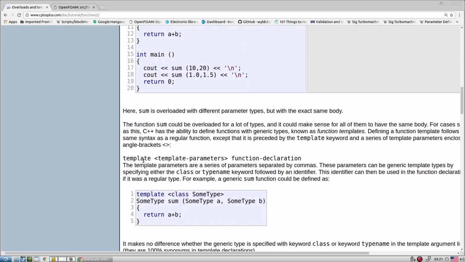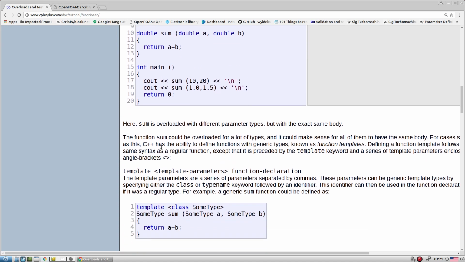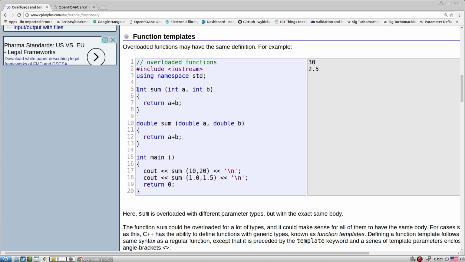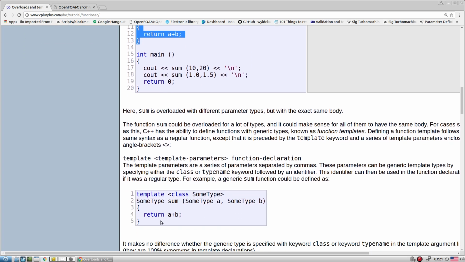And sometimes we have to define it multiple times. Look, same function, same operation, but for the different variable we define it two times. If we want to get rid of this multiple type definition, then we go toward the template. So we say template, and whatever the sum type comes, it automatically takes into account.